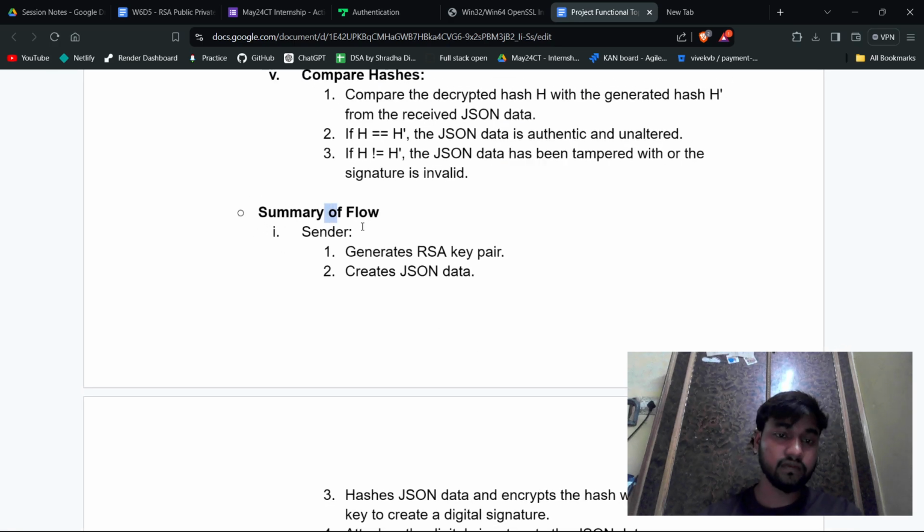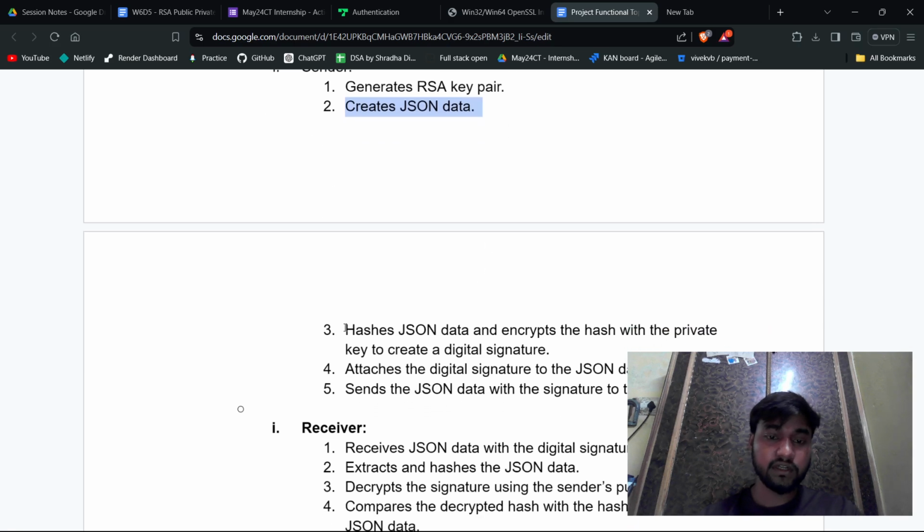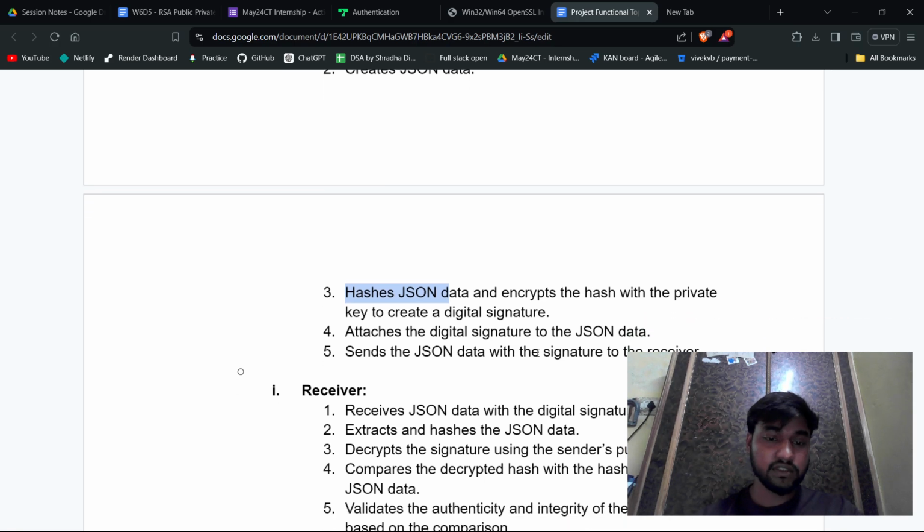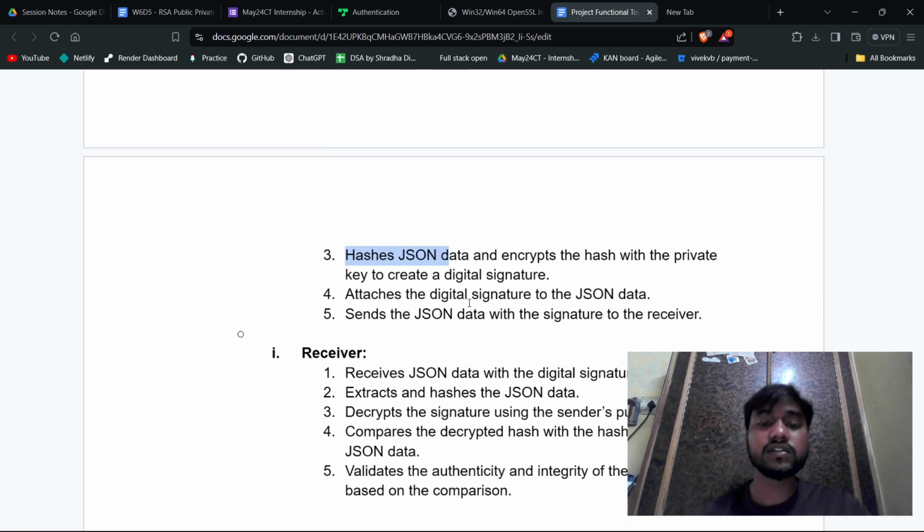In summary of the flow, the sender first generates the RSA key pair, then creates the JSON data, hashes the JSON data, and encrypts the hash with the private key to create a digital signature. After that, it attaches the digital signature to the JSON data and sends it to the receiver.